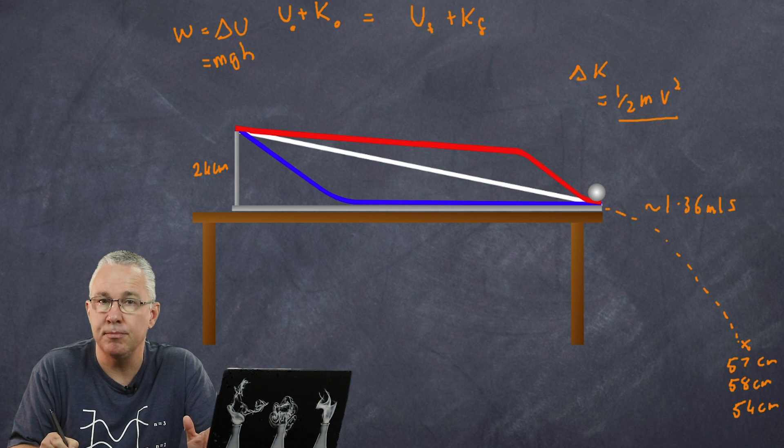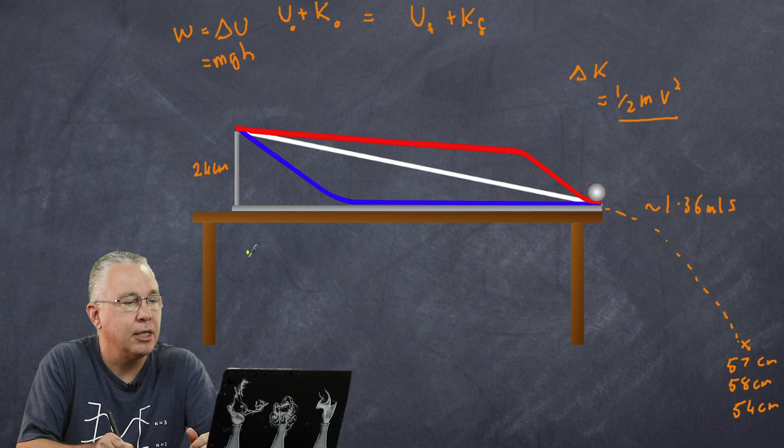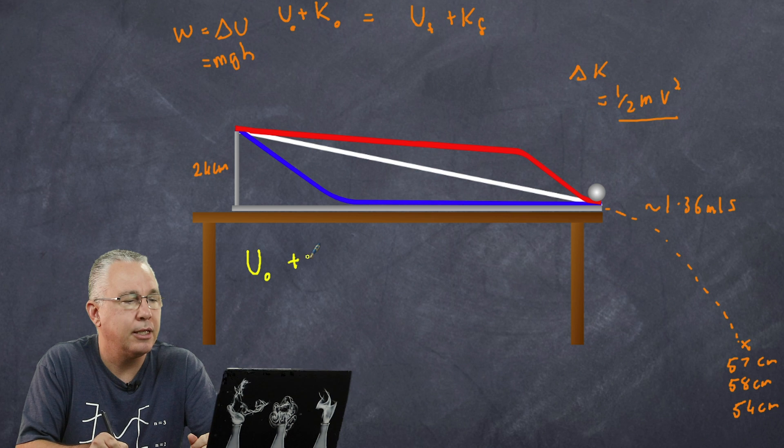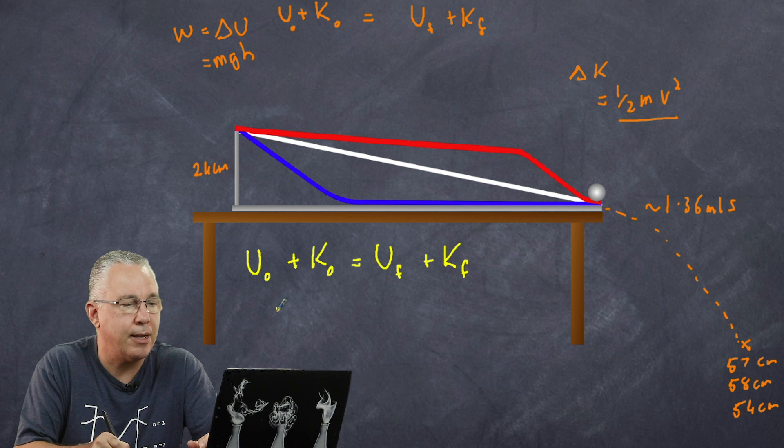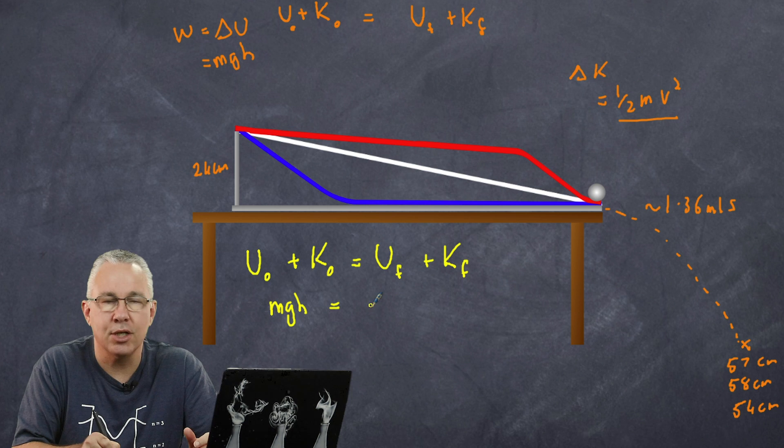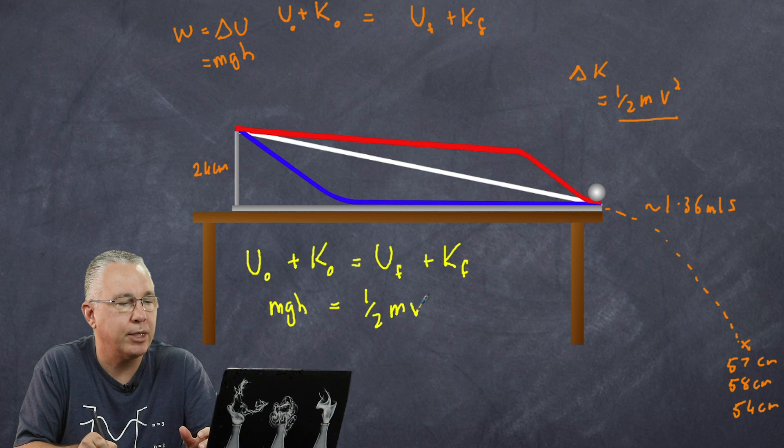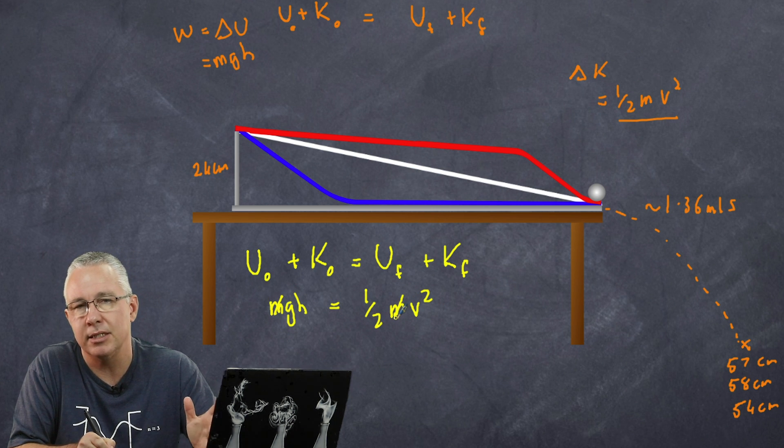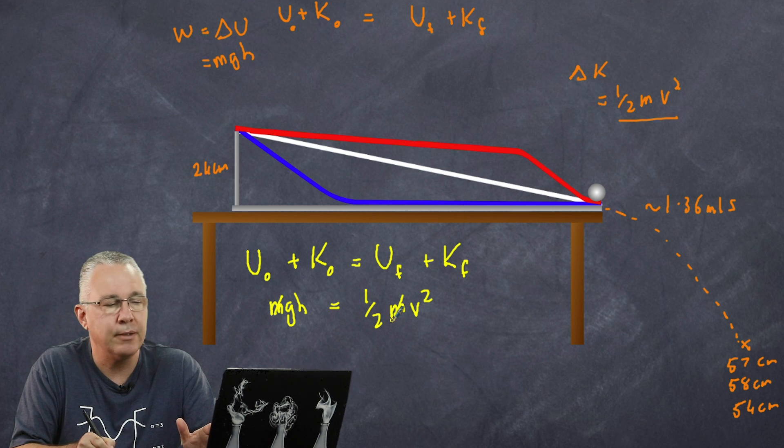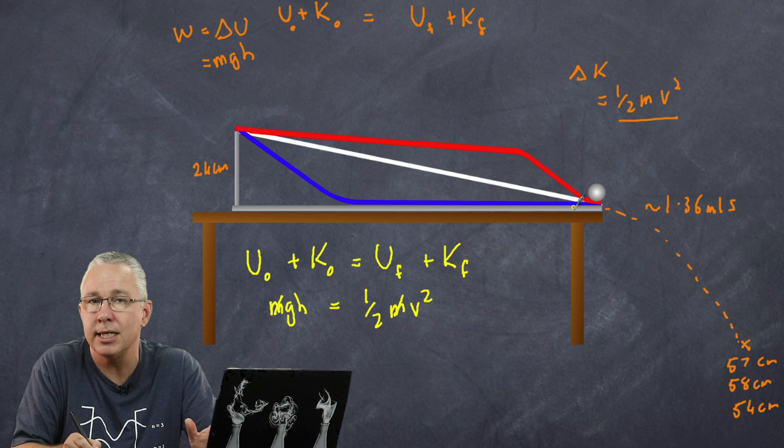Can we now verify the conservation of energy by actually predicting the velocity at which these balls should go off the ramp? Well we know that the total energy remains the same. So in other words, the initial potential energy plus the initial kinetic energy must equal the final potential energy plus the final kinetic energy. Now we know that our initial energy was equal just to mgh. We had no kinetic energy. On the other side we only had kinetic energy. There was no more potential energy, at least relative to the table. So I get a half mv squared on that side. Now do you notice what happens? M is constant here. So in other words we can cancel out the m's. And what does that mean? Well it basically means in an ideal situation that this setup of conservation of energy is independent of the mass. In other words, the velocity of the ball in this case is going to be the same regardless of what mass you have.